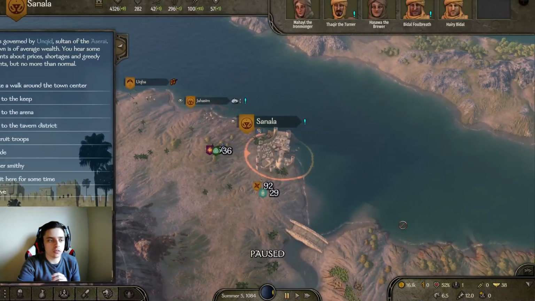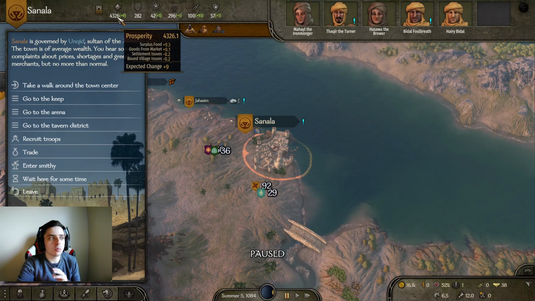Let's check the prosperity of this. It's only 4.3k, 4,300, let's say. But here's the thing, this save game is very fresh, so prosperity is always going to be a bit more on the lower side. By the time you have to do the things to get around 15k to be able to get your first workshop, there are probably going to be towns with 5k or over prosperity that you can get good value from.